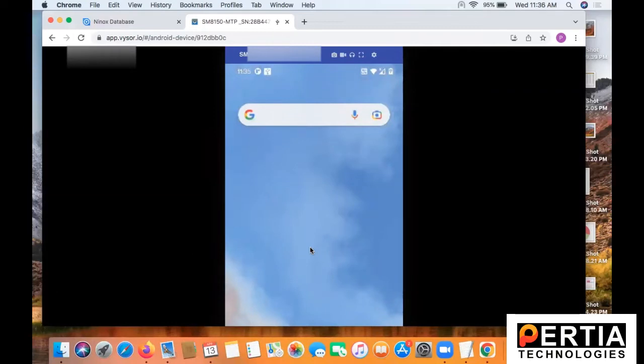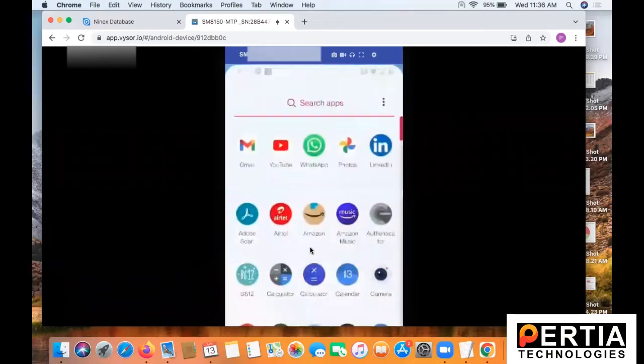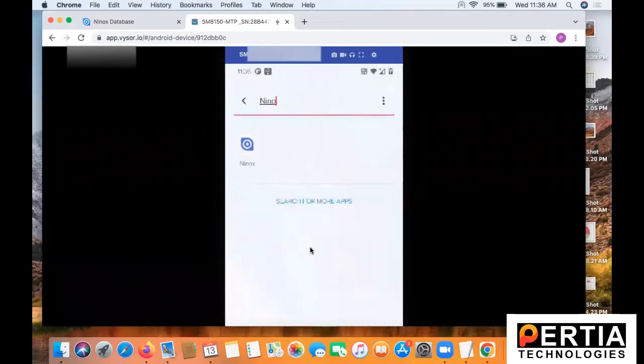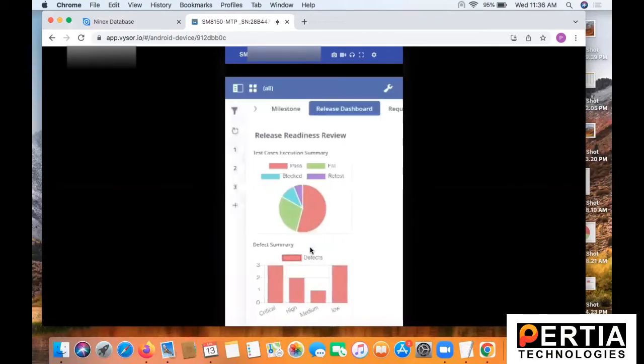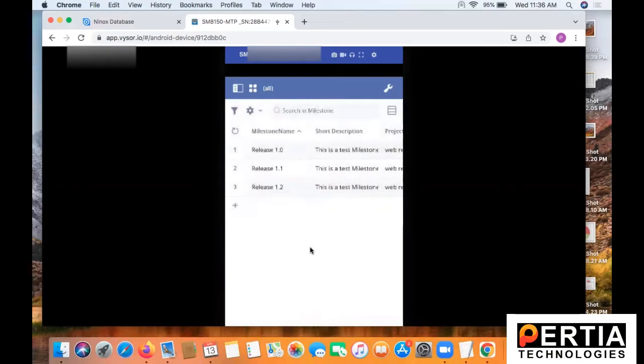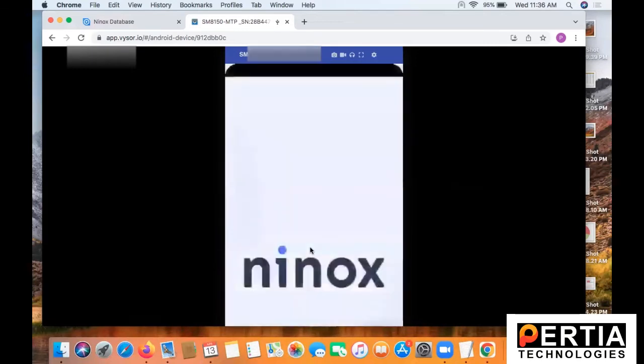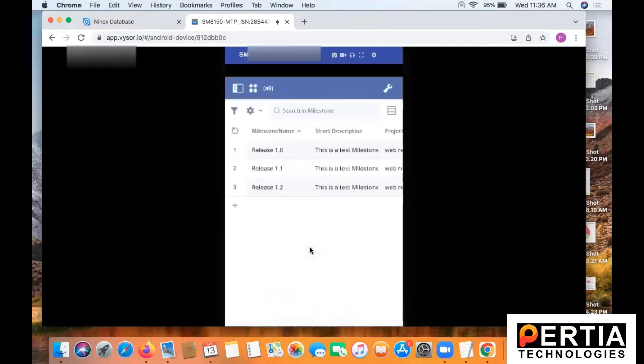Alright, now let's move on to the next step, that is how you can really view the application that you have already developed in the public cloud version of Ninox. So if I just search for the Ninox app here, since I have already logged in, you can see those tables.